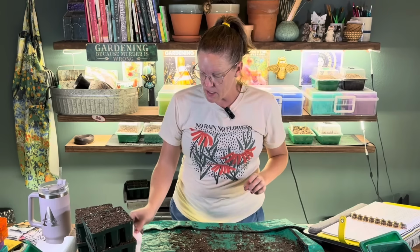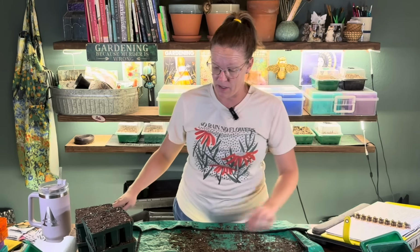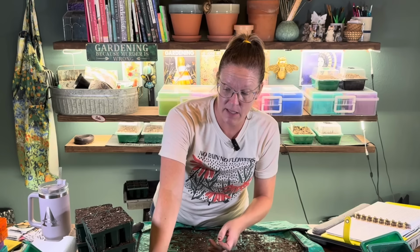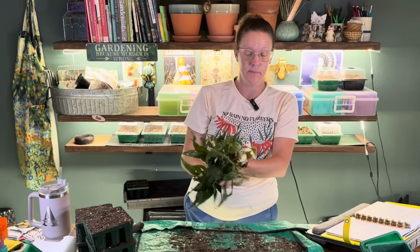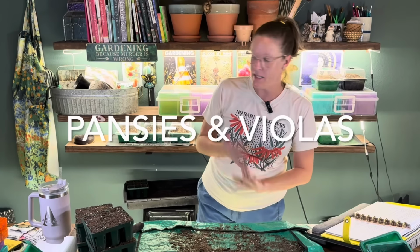Okay, that'll be a fun little experiment to see the difference between the ones that I harvested myself and the ones that I got from Swallowtail Garden Seeds.